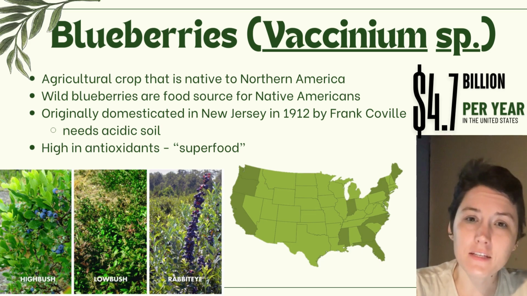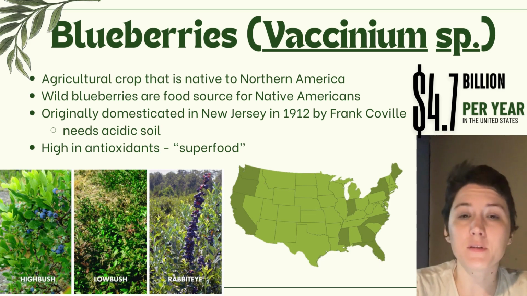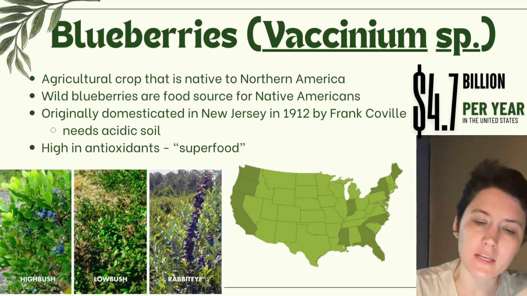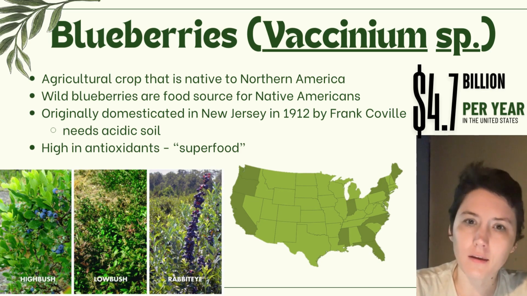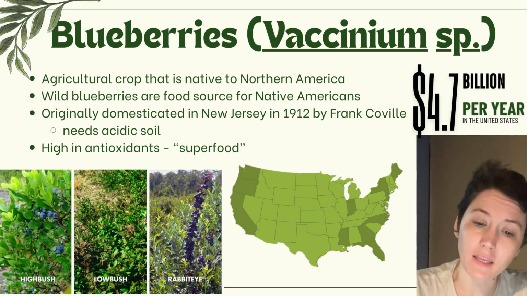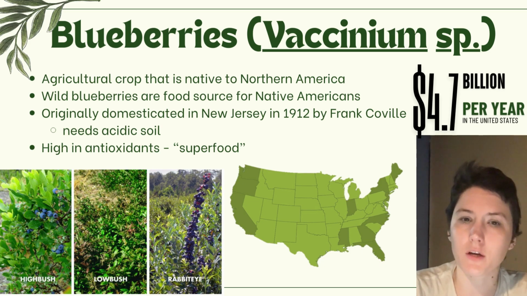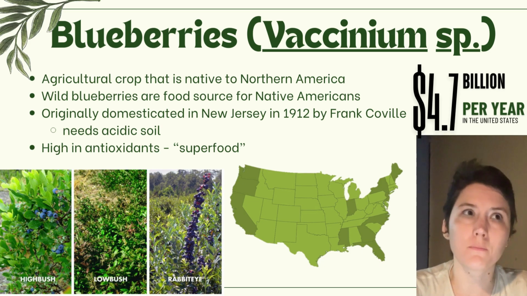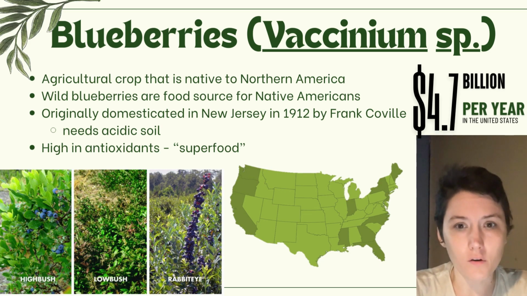By the 1950s, they had developed an agricultural area in the Pacific Northwest and Michigan, so colder, moister places. By the 2010s, the range had grown, and you can see here in this map that it's expanded to more warmer places like California, Florida, Georgia. And it also has spread around the world, so people in Europe, in China, in Australia, and South America also grow this crop.